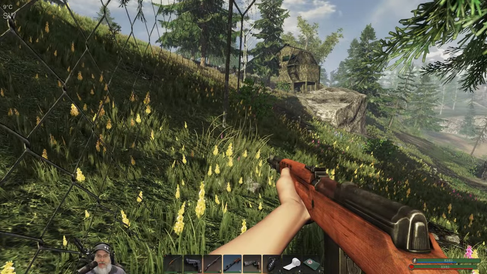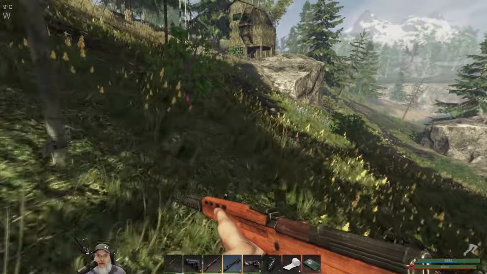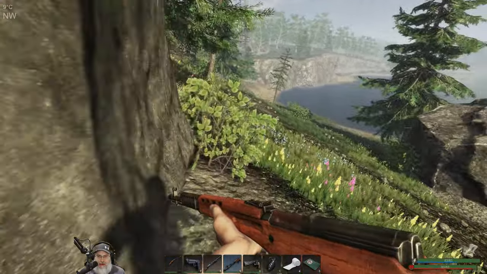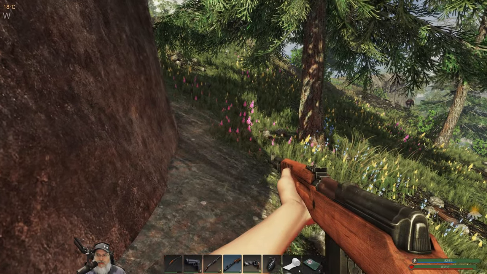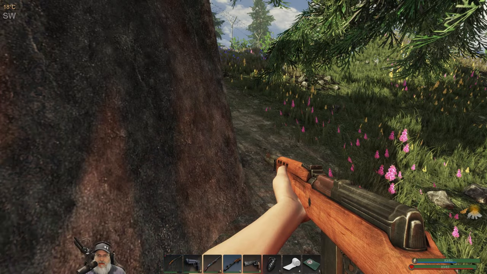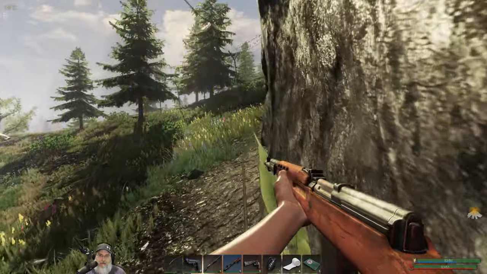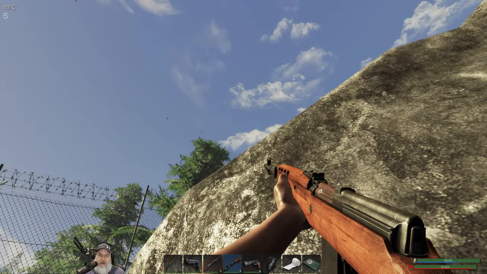Okay. So, here's what we're going to do. We're going to run in down here. Get behind this rock so we have a little bit of cover. Hope that wolf doesn't come over this way. Okay, we got to watch out for the guy shooting from up above. Okay, someone just came out the door. Or no, they opened their windows up above.